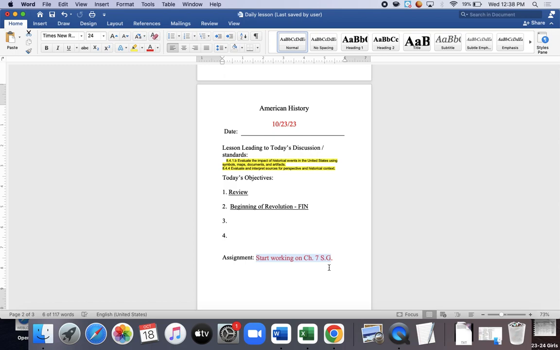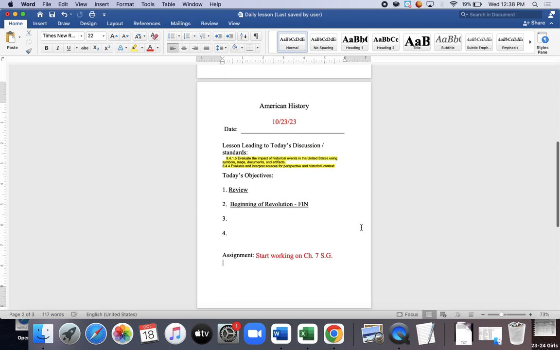We had issues with that in chapter 5 and 6 with people not completing it. So go in and see what you can fill out from the 5 or 6 slides that we did today. And if you get finished with all of those things, find something else to work on, please. You can read a book or work on IXL, but please use your time wisely.